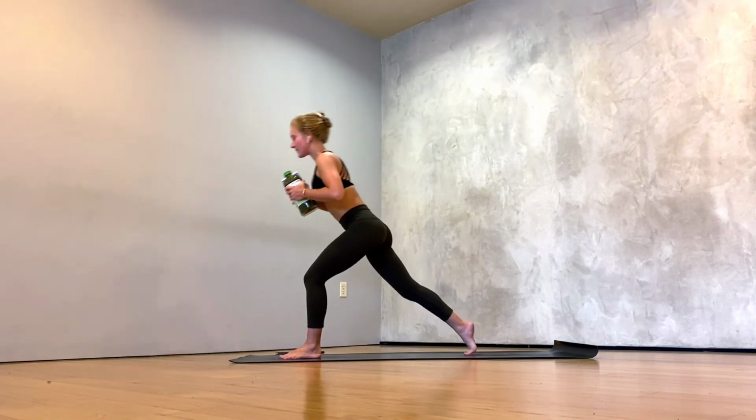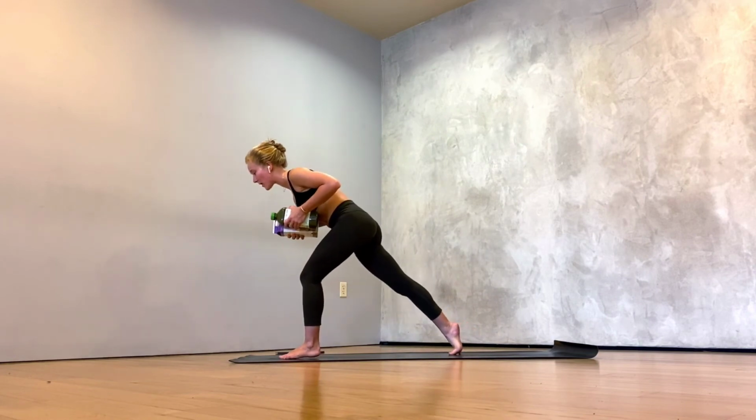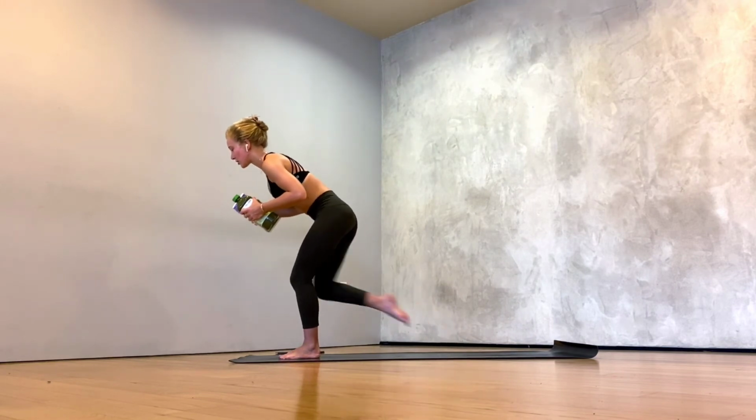Exhale, lean forward, navel in. You're not resting on this front thigh, but the core is supporting you up off of it. Take a breath in to find your steady gazing point. Peel the back foot up. Exhale, right knee to chest.